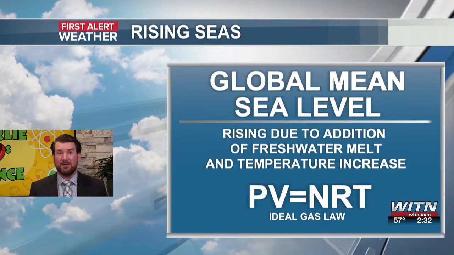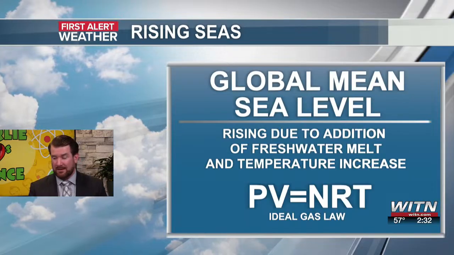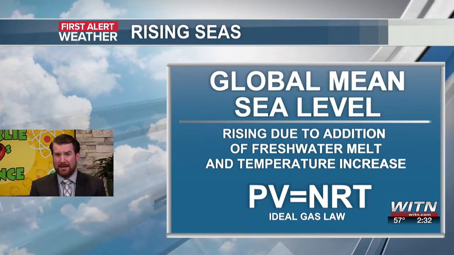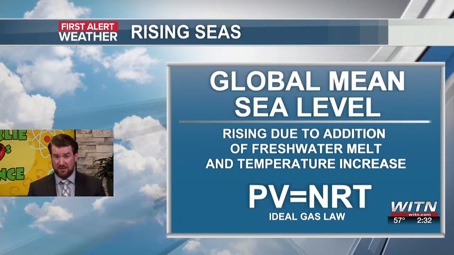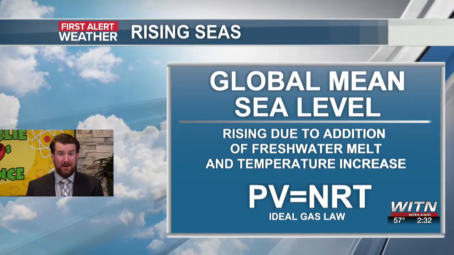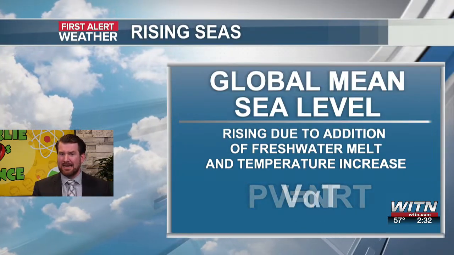It's one of the four governing equations of the atmosphere, but it can also be used, again, not just to talk about gases, but even liquids. We're going to simplify it down. There is PV equals nRT, the actual equation: pressure times volume equals the number of moles of a substance times a dry air constant times temperature. There is your relationship. But we're going to simplify it down a little bit more.